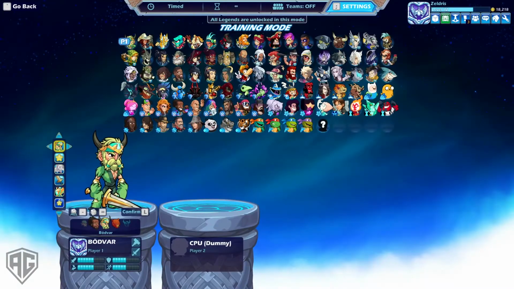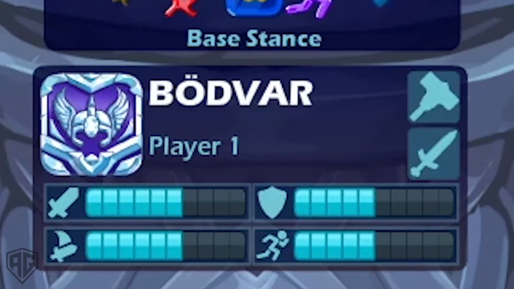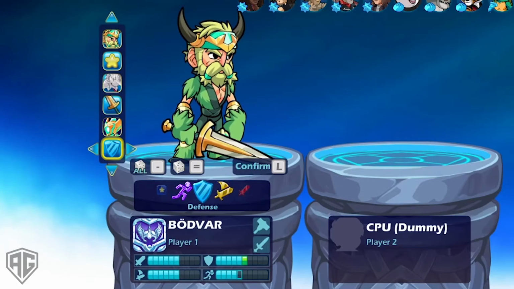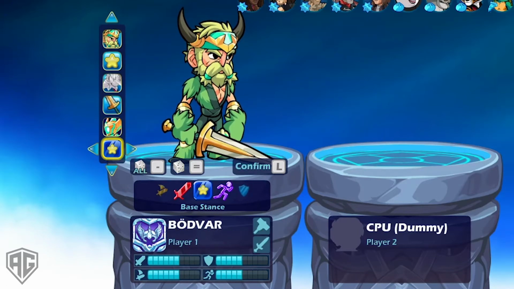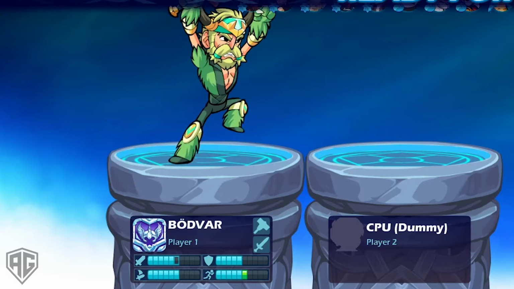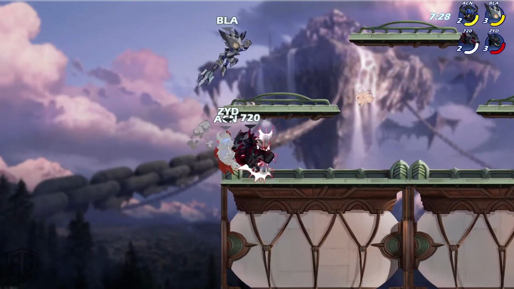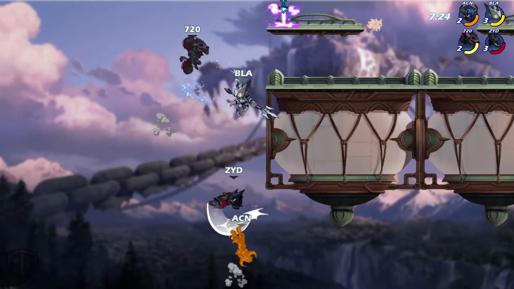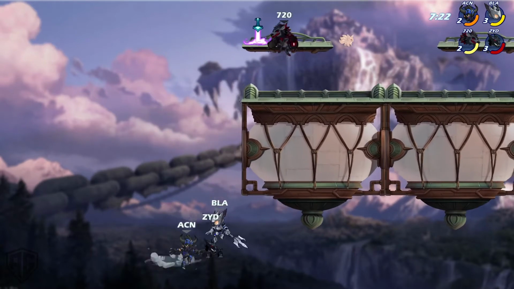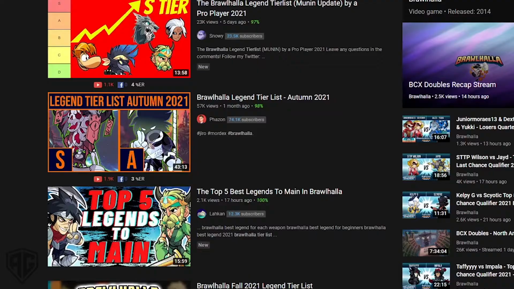There are 4 different stats in the game: force, defense, dexterity, and speed. When leveling up your characters, you will unlock the ability to equip stances. Now, stances will boost one stat, but as a drawback will also reduce another stat. Stats will only make slight changes to how characters are played, but they're not a make or break, as all characters in the game are viable. When picking a main character, I recommend that you play all different weapons, see which ones you like the most, and choose the character with the signatures that are most suited to you.